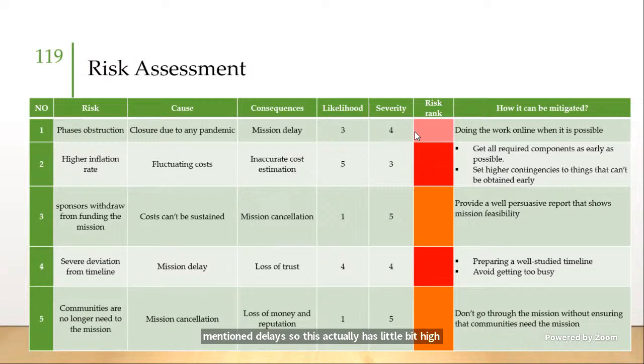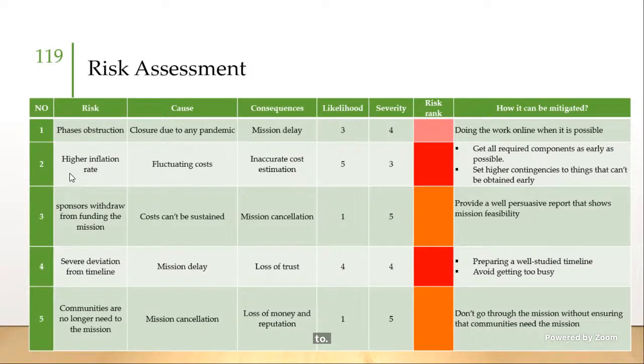And simply it can be mitigated by dependence on online work when it is possible. Even if there is some on-site work required, we can just assign one person to work by himself and make an online meeting with his colleagues and open the camera so everyone can discuss the on-site work.